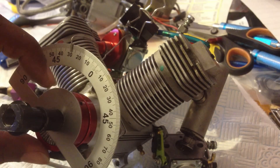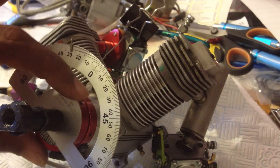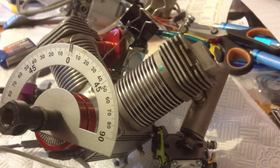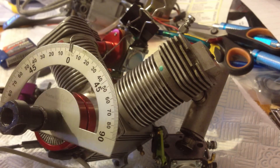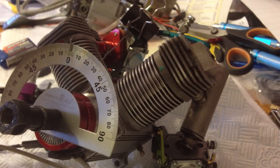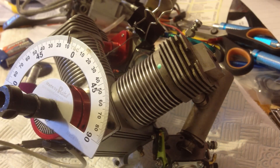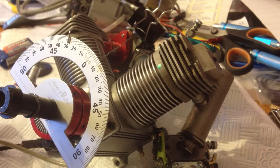When you rotate the magnet ring, you rotate it this way, and as soon as you hear it start to beep, you know exactly that's where your spot needs to be — your timing needs to be set right there before the magnet passes the sensor. If the magnet passes the sensor, that's the wrong way. You need to do it the other way — before the sensor. Put your sensor bracket on, get your top dead center, put your magnet ring on, get your 28 or 30 degrees, whatever you want to use.